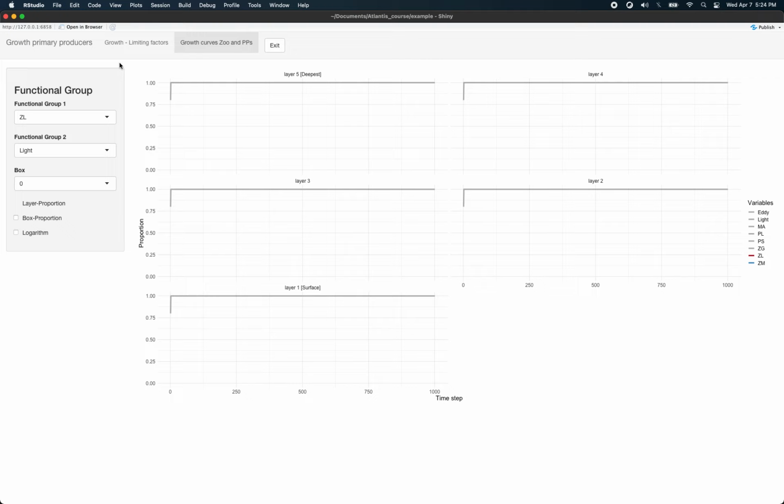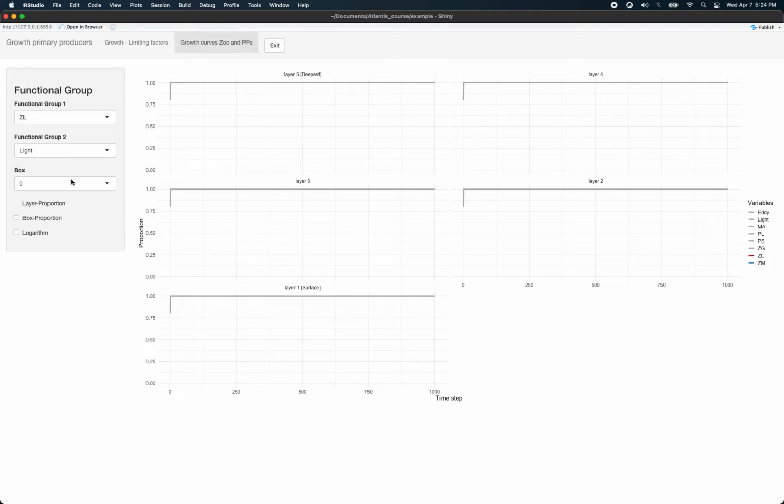For example, one species is growing too much in one of the boxes and is creating shade, or if the small phytoplankton is growing too much while the small phytoplankton is decreasing in the same box and same layer, maybe there is a strong interaction between those two.